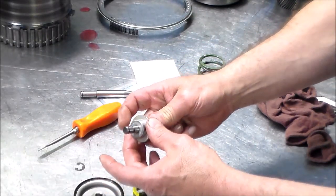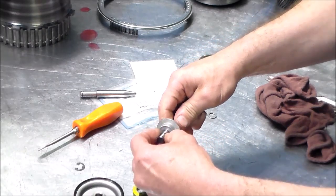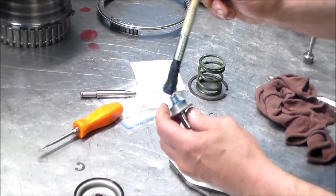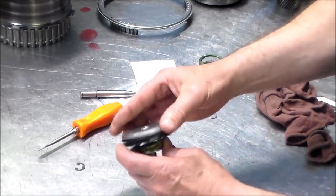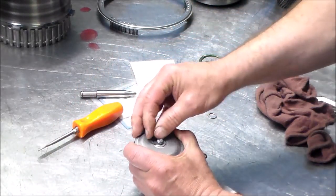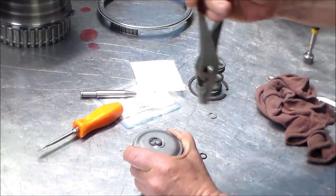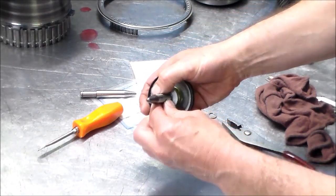So we're going to put the spring seat on, and then we're going to put this O-ring on, okay, down here, and then the spring. Let's grease that O-ring up. Push down a little and get the clip started. Okay. There we go. And then the other O-ring right on here like that.